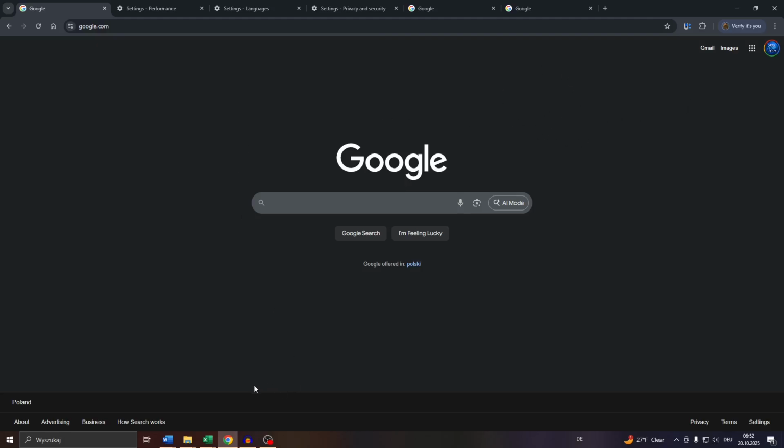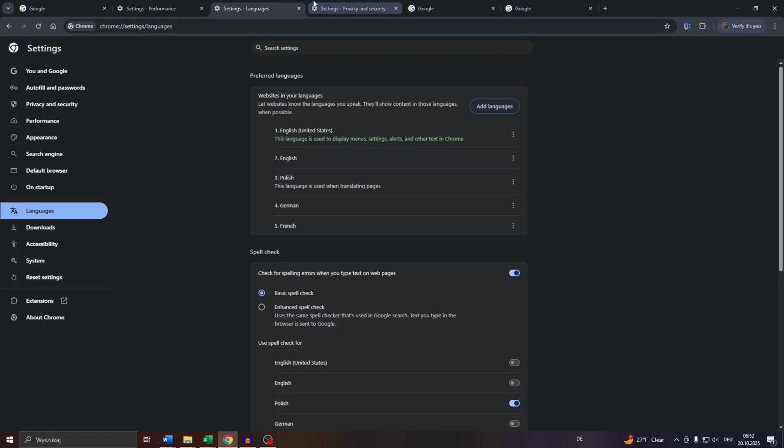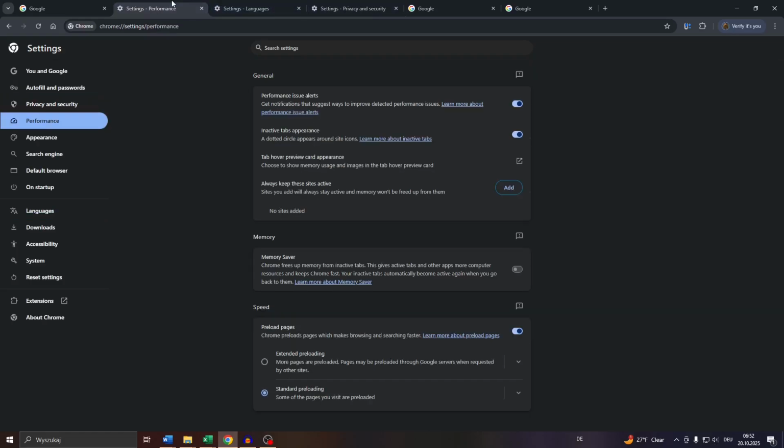So launch Google Chrome. And what you want to do, guys, is navigate to the website you would like to listen to, for instance, if you prefer listening instead of reading the website content. So let me go, for the sake of this tutorial, with the browser settings here on Google Chrome.